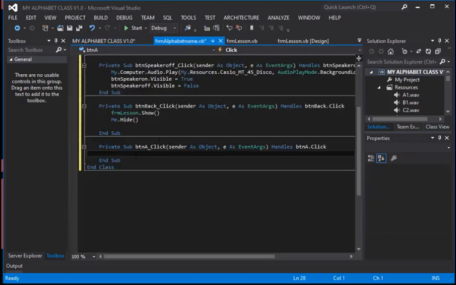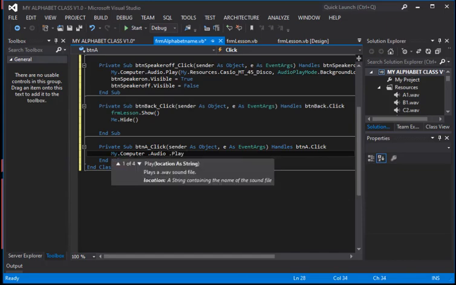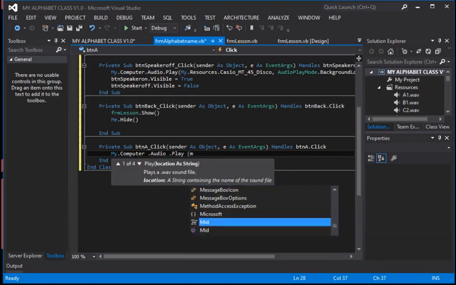This one is the coding screen. Okay, so we are going to first of all code for button A. So this is what we are going to type: my.computer.audio. The moment you start typing, it will give you an option. .play. Okay, so this is where we are going to add our audio file.